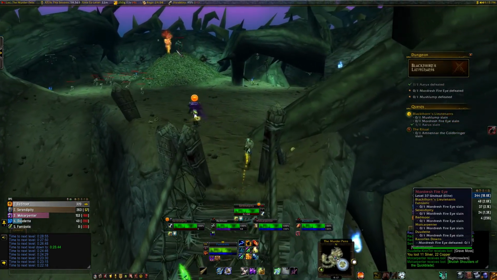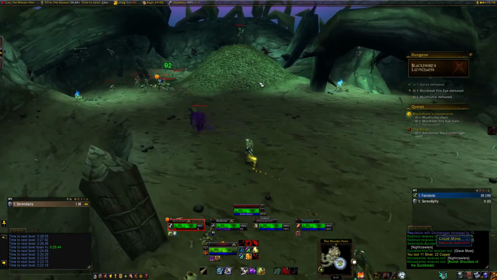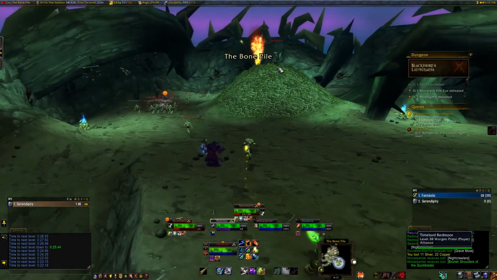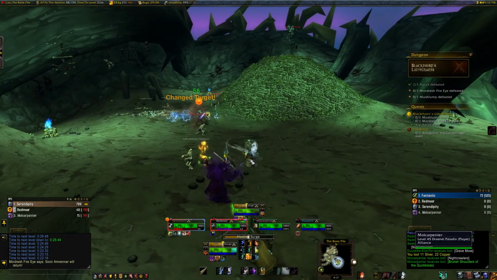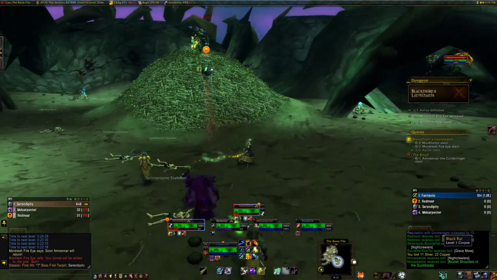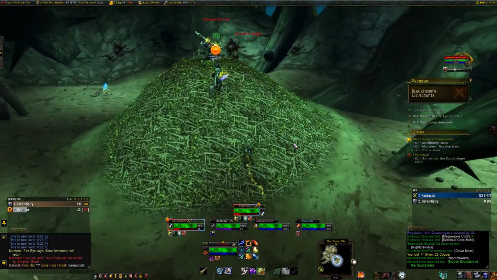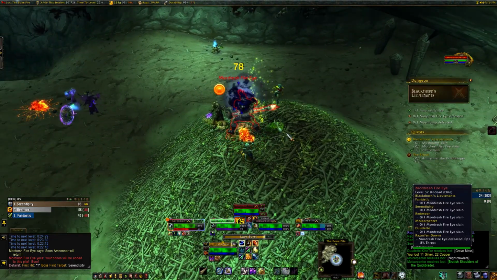Now this boss is a classic boss. He used to drop a really good item that he doesn't drop anymore. It made you actually do that dance right there. They moved it into another dungeon. I want to say Blackrock Depths they moved it to. The actual item. So we're going to do some DPS here.